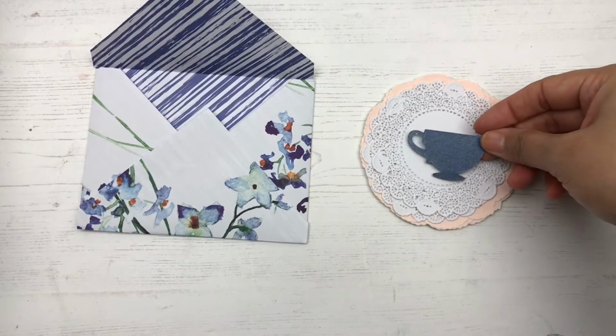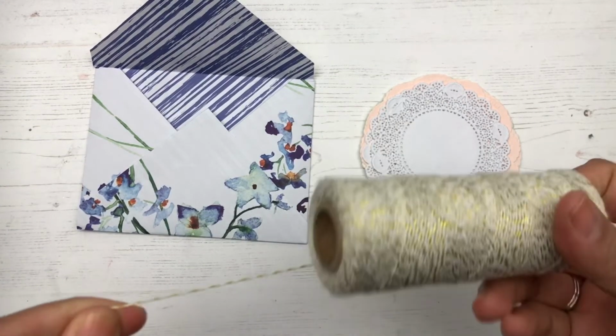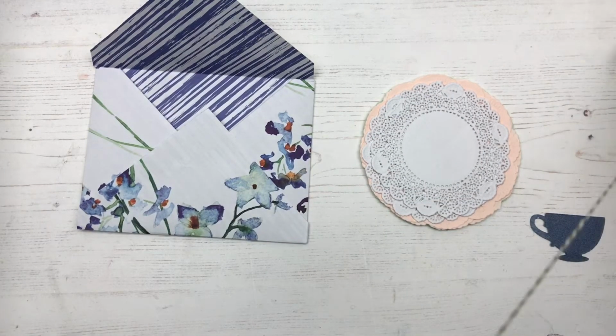And I was just making sure that the doilies fit in the envelope, because I was grabbing some from my stash that were way too big and I was sad I couldn't use them, but make sure it fits in the envelope.